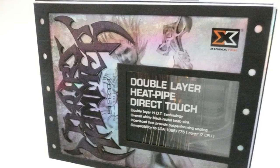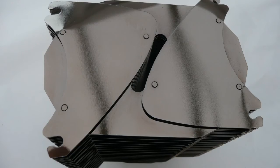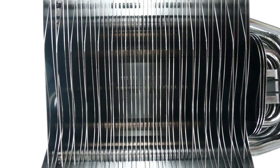So, if you're on the market for a high-end CPU cooler capable of great overclocking and even taking Core i7s past 4 GHz, then this is a really good cooler. If you want silent cooling, then this offers great passive cooling temperatures at normal clock speeds, so if you're into silent cooling then this is a very good option, although it is quite big. It comes in at about £40, so it is quite expensive, but from what the user that it's aimed at can get out of it, it's definitely worth it.